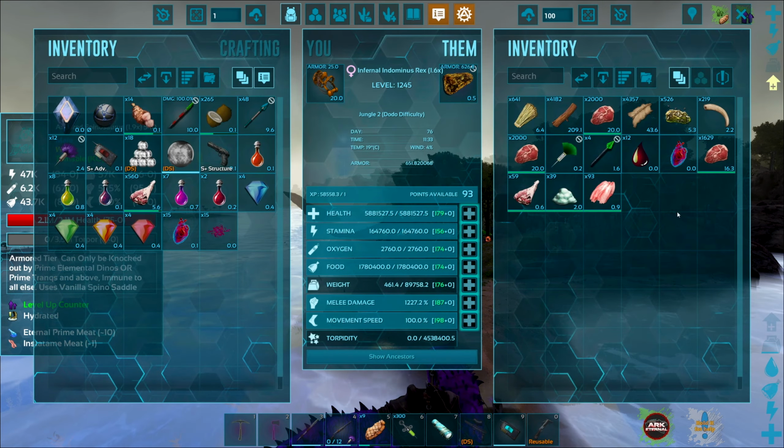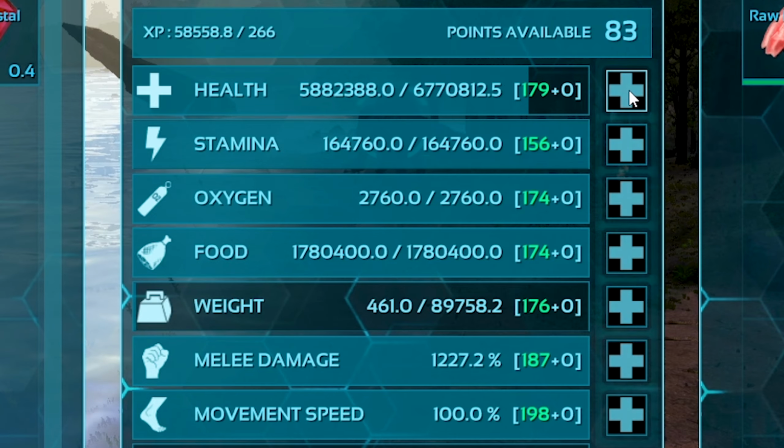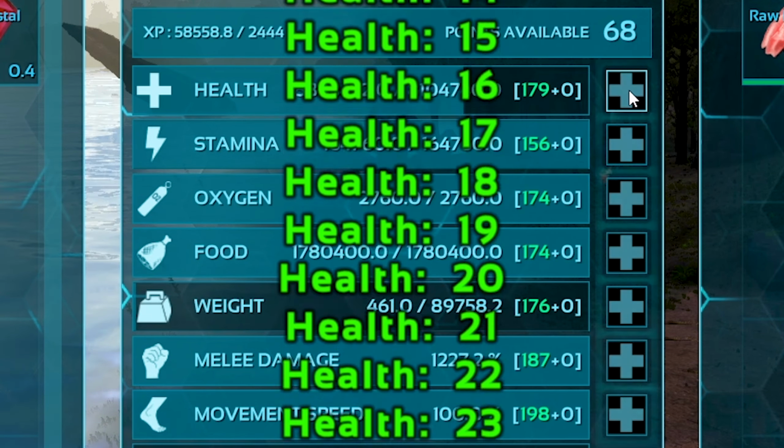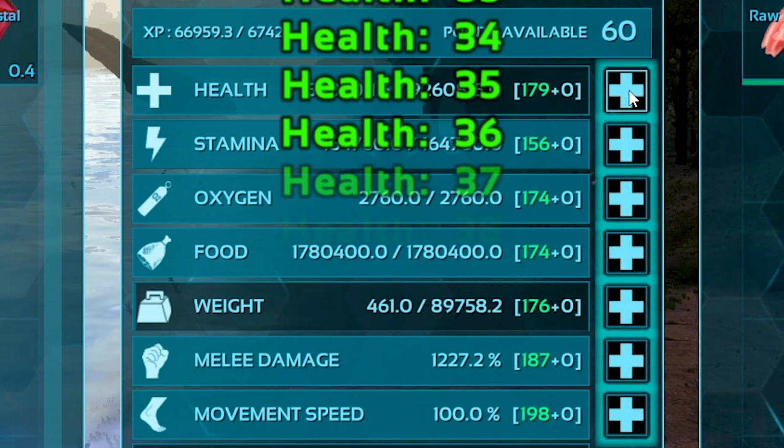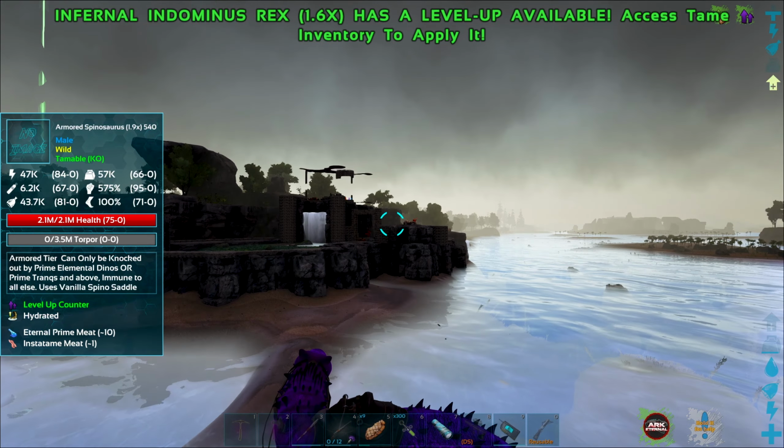All right, we got 93 levels already. I don't even know if it's worth using my experience potions, but we'll put the little weak ones in here. Let's get this guy some health, because with this armored Spino now next to my base, we need to be prepared to take the thing down. If it comes anywhere near my base and drops its roar, it's going to kill everything.